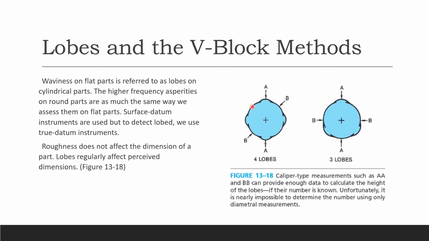Diameter is nothing but from here to here. So you definitely know the diameter of the cylinder right there. But as we move, you're going to come into the lobe area. At that point, you're going to see the change in that diameter. That's how we measure the height. You're going to have a difference between your original cylindrical diameter and the increased diameter. When you subtract that, you're going to get this height. That's how we measure the surface lobes.